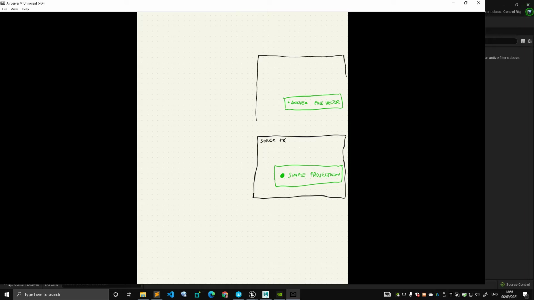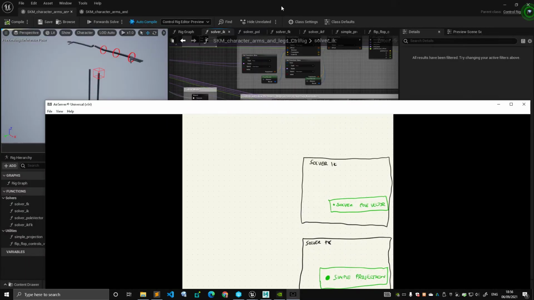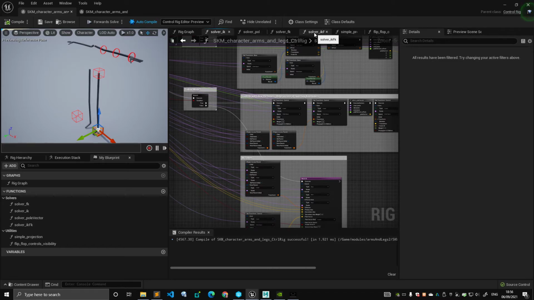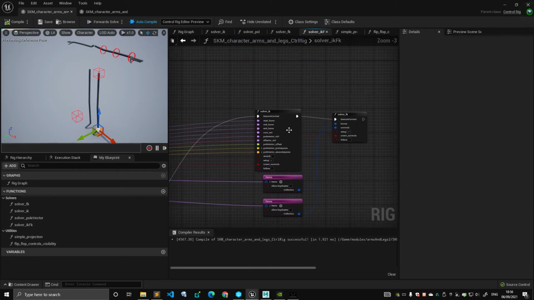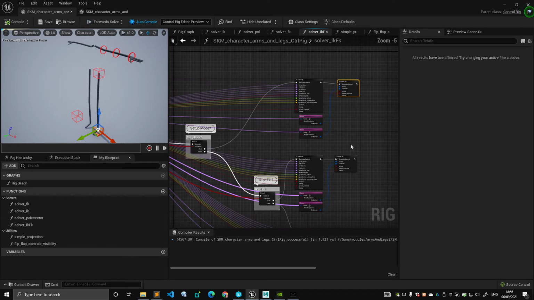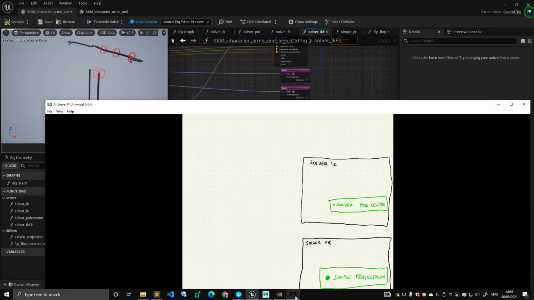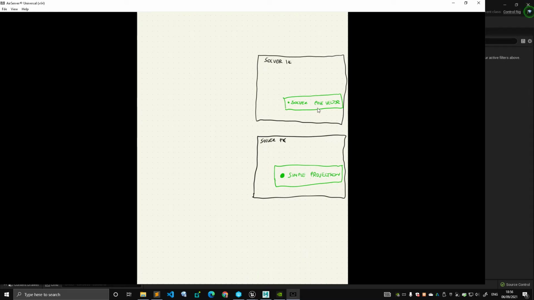And here is the solver IK. Now the solver IK is being used inside the solver IK and FK. So both the solver IK and the solver FK have been used. So we can say that this becomes an even bigger solver, and this is called solver.